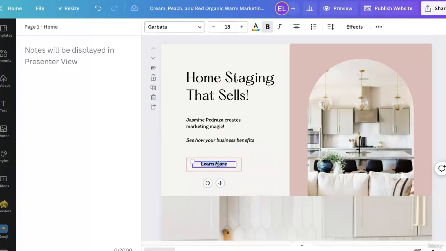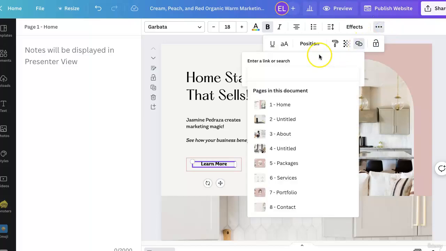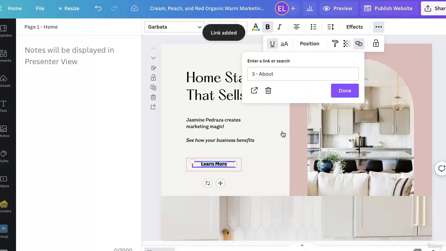Click on learn more, go up to these three dots, click on the link, and then here, this is a new feature in Canva. This is for the websites. I can choose which section I want it to go to. And see, those pages that don't have a title will just show up as untitled here. But I want that to go to About. And then I can make sure that this is working correctly, because when I hover over this, it's going to say Go to Page. And what it means is page within this website.